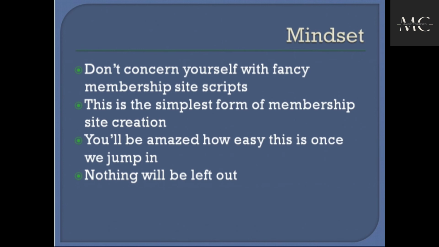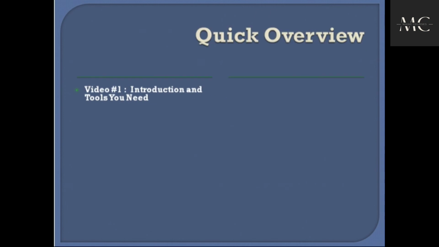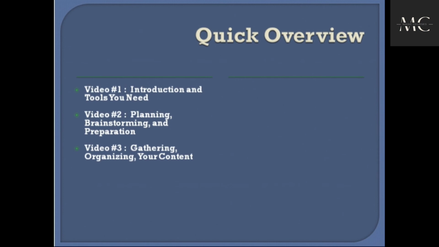So what I want to do instead of talk about it is just jump straight into it, talk about the tools you need, prepare you for everything so that we can begin to implement the fixed term membership site. Now what I want to do is give you a quick overview. This is video number 1, and video number 2, I'm going to help you plan, brainstorm, and prepare for video number 3, which is where you gather all your content. We organize that content so that it is ready to be uploaded.